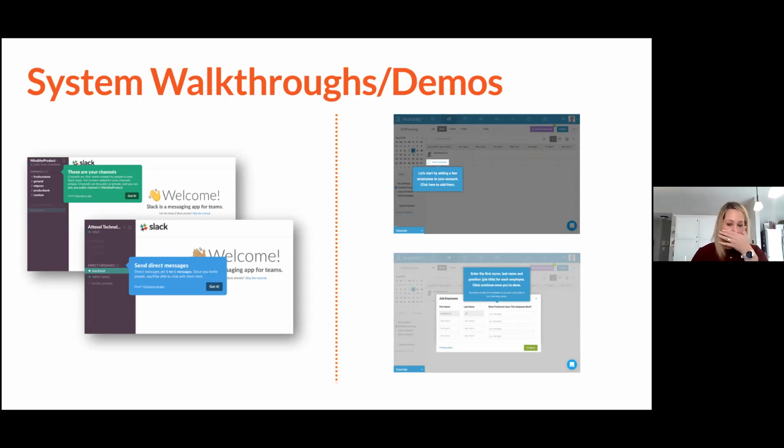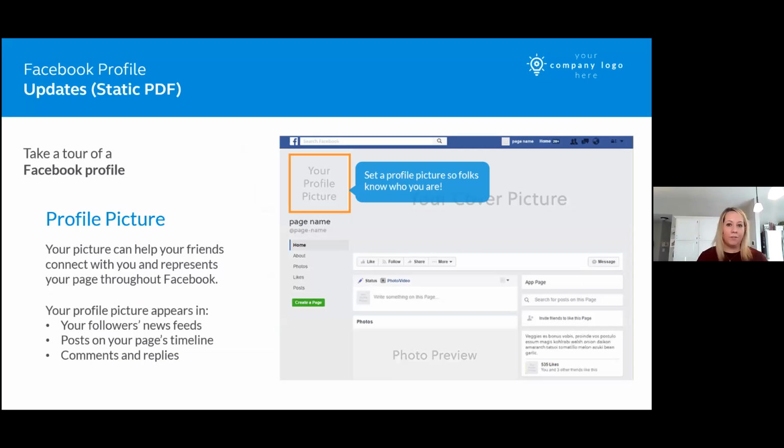So I have a couple examples of what you could do, starting from the very basic. This would be if you're going to save this document as just a static PDF. I pulled up some, I think they're really old, Facebook screens on how to change your profile picture. So we're going to take a tour, or whatever verbiage you want to use. I highlighted, with just a shape, a square with no fill, where this profile picture is. So I'm highlighting the spot that I want the learner to pay attention to.